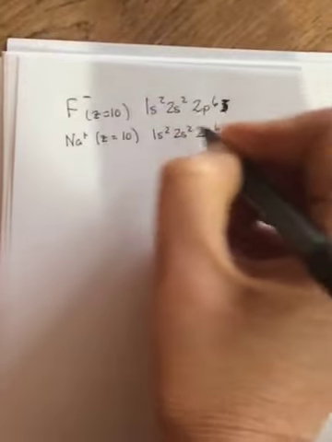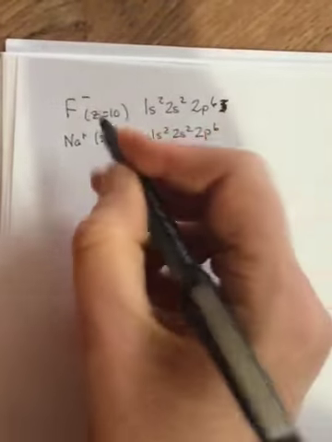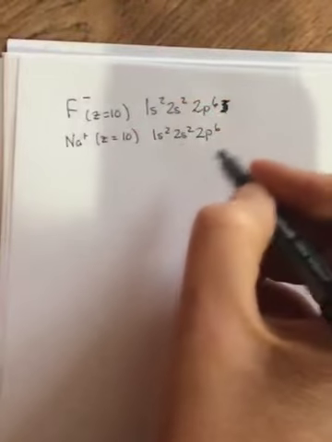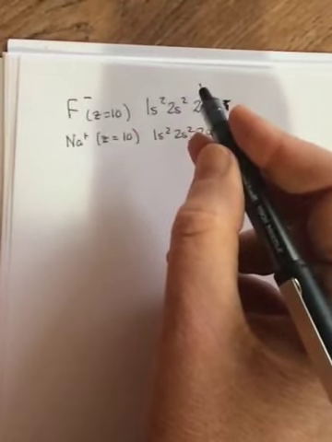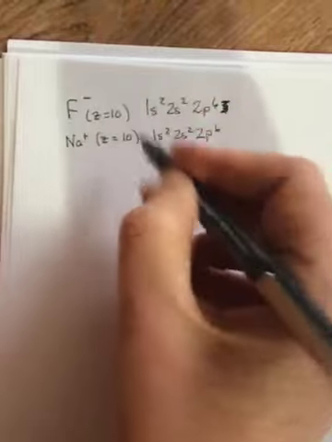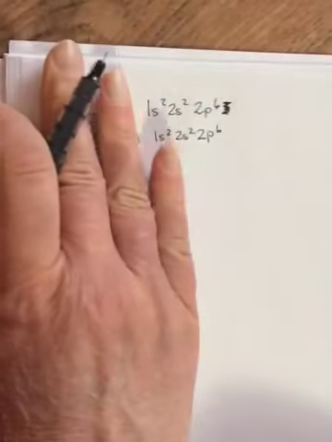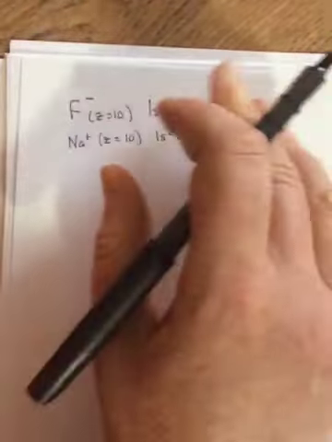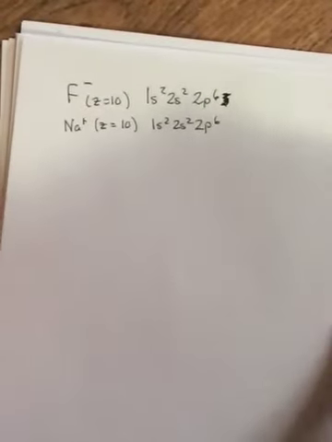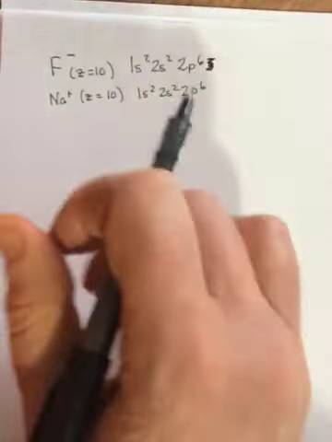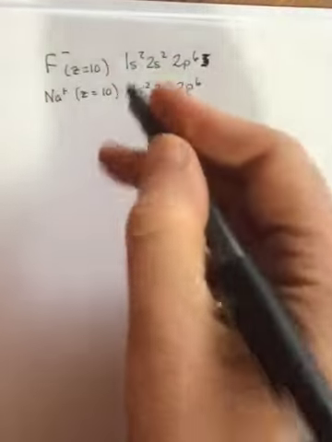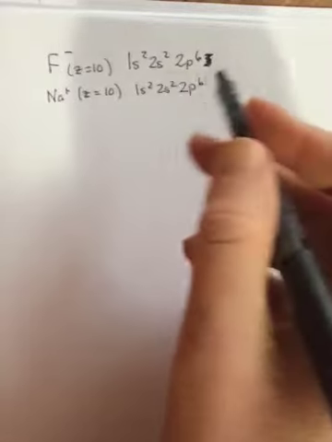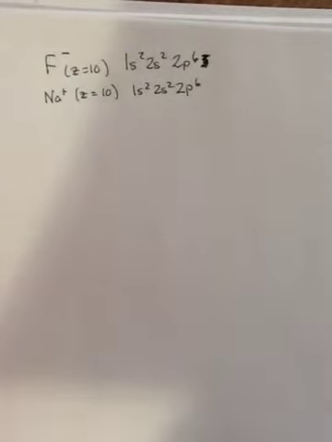So from the electron configuration, you can't tell which one's which, and you can't tell that this isn't their neighboring noble gas, neon. Okay? So the electron configuration tells us how many electrons, but it doesn't necessarily tell us what it is, because it could be an ion, or it could be the atom. These are called isoelectronic, meaning they have the same number of electrons, but they're not necessarily the same element.